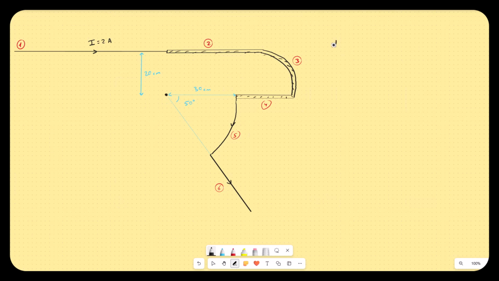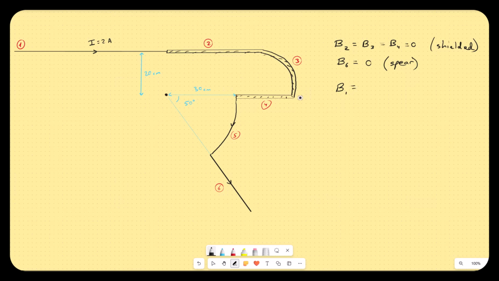So I'm going to say first, right off the bat, magnetic field due to 2, magnetic field due to 3, magnetic field due to 4. Those are all 0 because of the shielding. Magnetic field due to 6, that's going to be an easy one. That's also 0 because it's right in line. So it wants to spear the point we're interested in, right? This would continue to spear right through the point we're interested in. That means we get no magnetic field there. So we are left with magnetic field due to 1 and magnetic field due to 5.